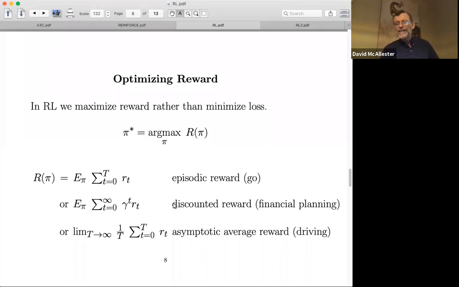Okay, discounted reward. Discounted reward is what's used in finance. You say, well, because of so much uncertainty in the future, I'm going to discount my expected reward in the future. And there's a discount rate. As you go into the future, you're less and less confident about what's going to happen there. So you put less weight on the expectation of the reward in the future, and it gets exponentially smaller as you go in time.